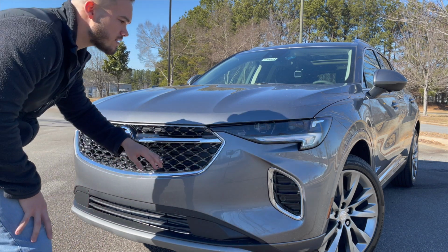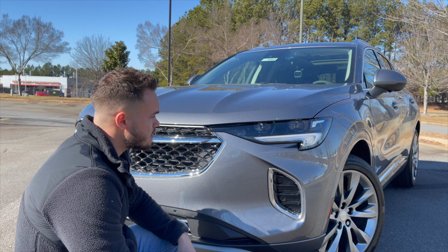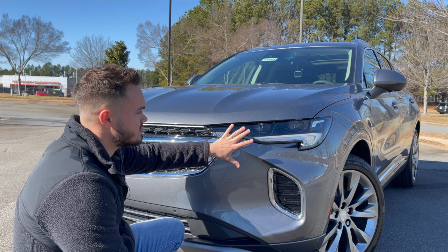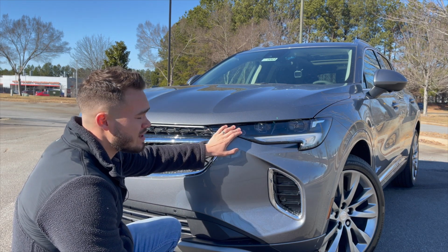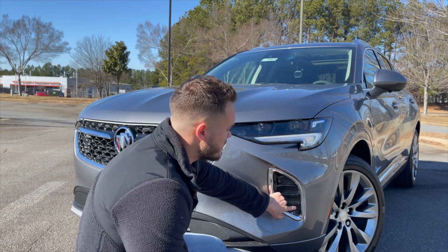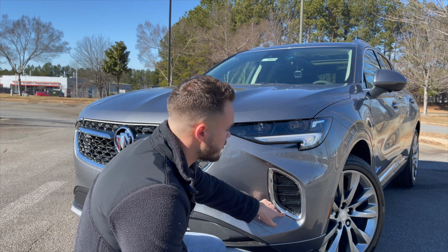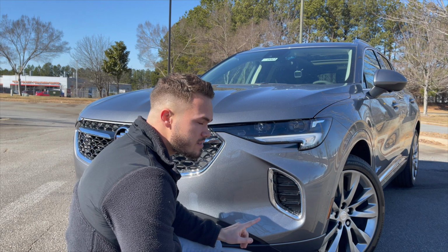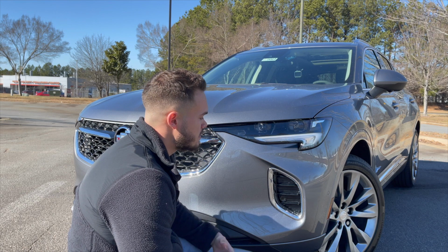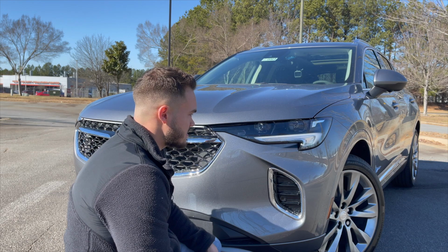Now, going on to the side here, you do have a full LED headlight. Of course, you do have LED running lights, and you do have your LED indicators. This headlight is so aggressive, but it looks so pretty at the same time. I love it. And it's a black housing, which just looks really nice. And then outside of that, you do have this little vent here. It is a fake vent. It's not functional. You do have a front parking sensor embedded there, and you do have a chrome surround. I think tastefully it looks good, but I feel like they could have made it smaller and then made it a functional vent. I don't know why they did that, but it is what it is. I think it looks good stylistically.